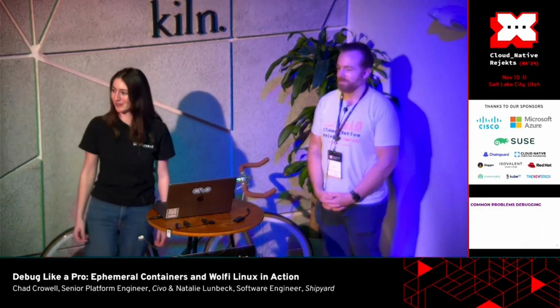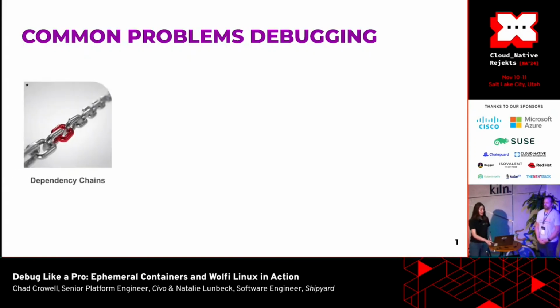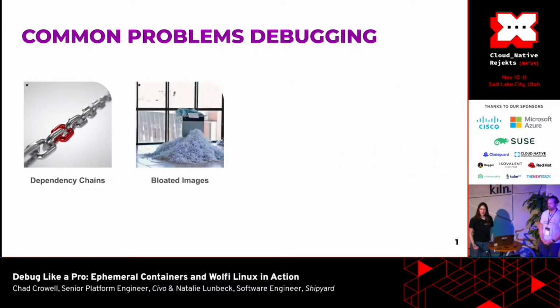So we wanted to look into a few of the biggest pain points that people see when they're debugging Kubernetes environments. First and foremost, complex dependency chains. These can be a huge pain because you have dependencies, and your dependencies might have dependencies, which might have dependencies, and a vulnerability in a dependency further up the supply chain can have major implications for your whole application. We also see bloated images. For example, maybe you're choosing a base image that has a lot of unnecessary files that you don't need, and that makes it bigger, slower to build, slower to deploy, as well as trickier to debug just because you have a lot more going on.